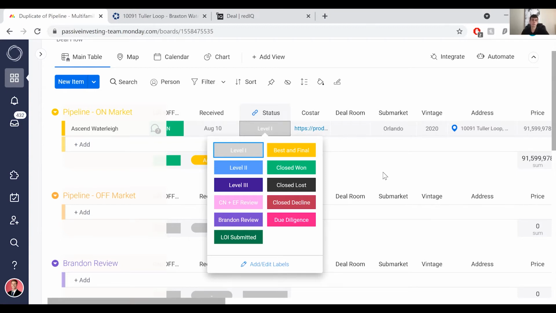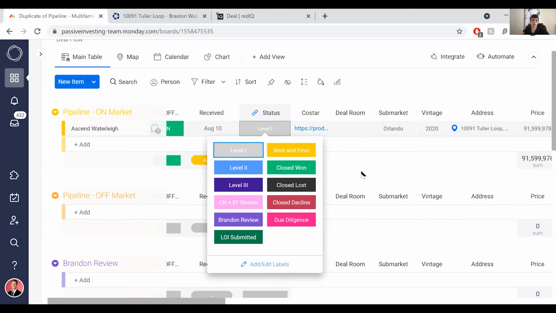So all these levels pertain to certain tasks that Chris or I or Brandon need to do before we go down the pipeline a little bit more. A level 1 might be just uploaded and maybe a first or second pass of underwriting. A level 2 might be a little bit further, where we have a rent analysis done on it to see where we can push rents. And a level 3 might be we have a pro forma in from our property manager that we can compare our pro forma to theirs. We have all these steps written out.